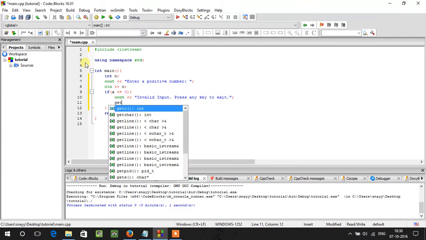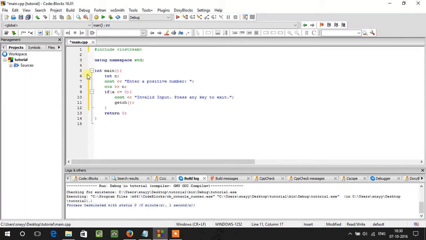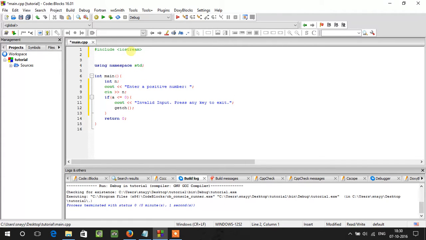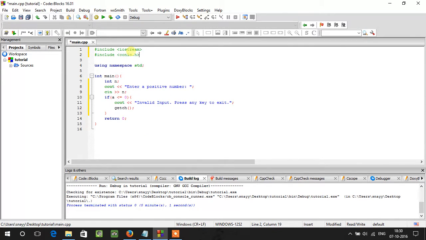Now I'll wait for the user to press a key, which is actually getch. And this getch is a method, a function, or whatever you want to call it. I think it's called a function in C++, which is included in the header file conio.h. After the user presses their input, just exit out of this, and to exit out of any function you have to return. In case of integer, you will have to return an integer value. In case of float, you will have to return a float value. Just trust me, for now we are using main, so just put in return 0 wherever you want to exit the program. We'll be dealing with it later.